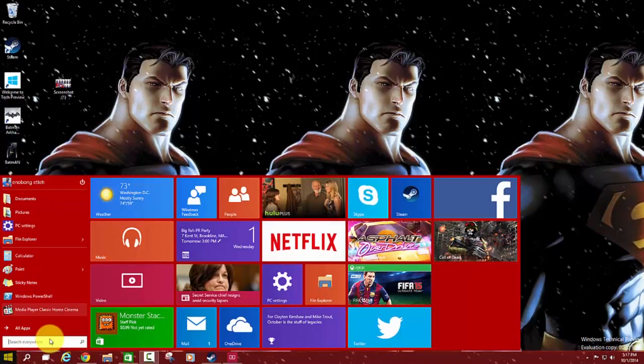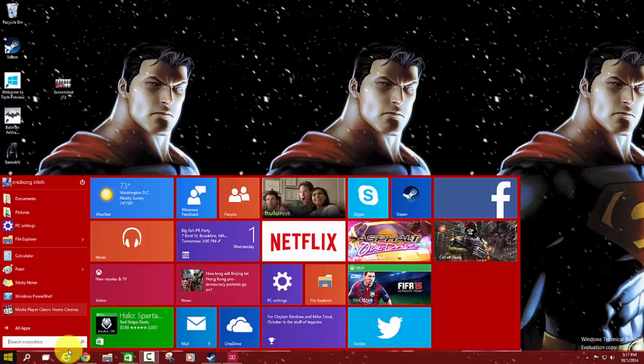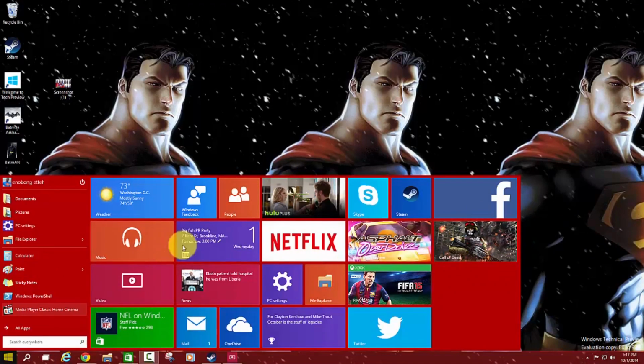Now, here's the funny part about this. A lot of people who were kind of upset about Metro, didn't like Metro and all that kind of fun stuff. Literally, Metro is still alive and well, but it's basically built into the start menu. So if you think of Metro as being how it was in Windows 8.1, where you had to flip between desktop and Metro, they've now pretty much shrunk Metro and put it within the start menu. So basically, I can fill this whole layout either horizontally or vertically with Metro apps. And this is just basically the start menu in Windows that was there in Windows 8.1. So Metro is not gone. It's just kind of built in. And I like the way it is. It's kind of a nice blend and a good compromise for people who just weren't used to it.